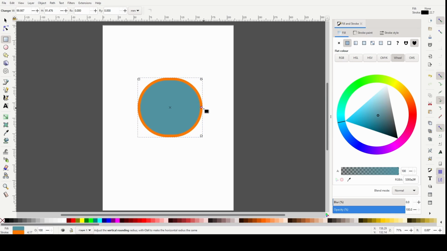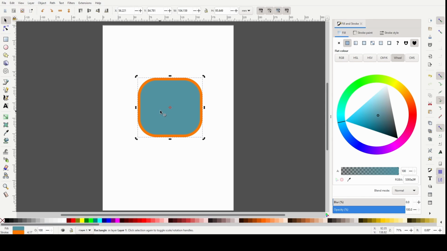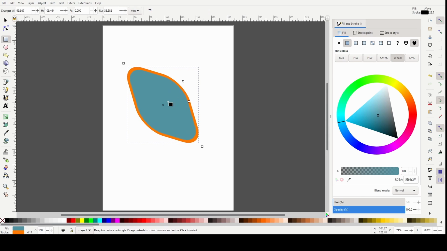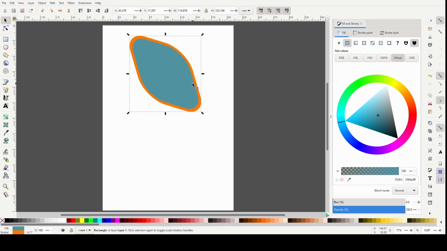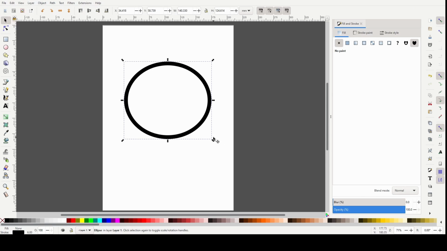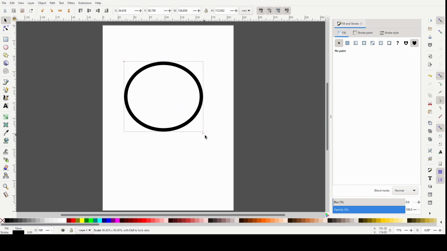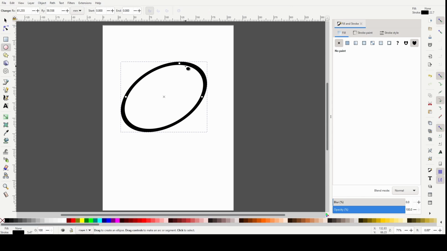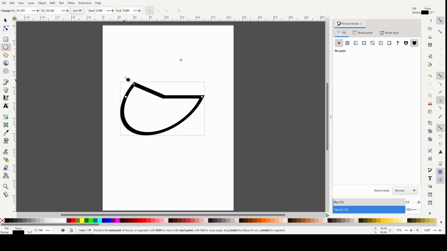So if you hold it and you pull it down, then it will round your edges, and already you can start to get some quite complex things. So this looks nothing like a rectangle, but just by going through the different menus in the square tool. I'll do that again with the circle. So you can draw a circle, you can hold control, and it'll make an exact circle. You can click it again and it'll sort of change the angle of it. And then you can change different points in it if you double click again. So you can make like a half circle or a Pac-Man shape.